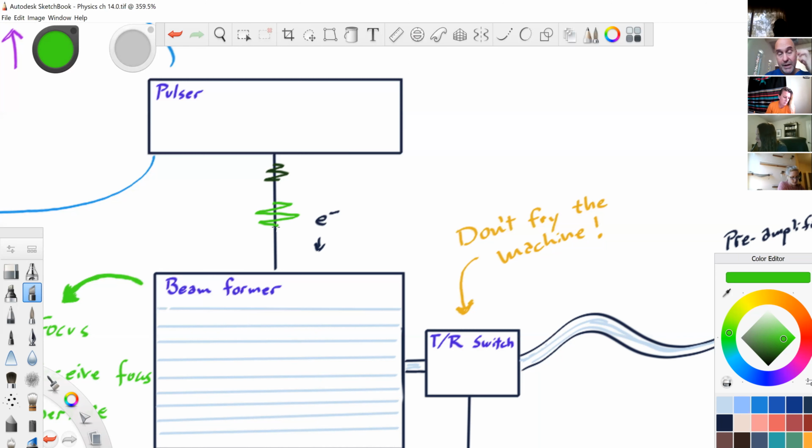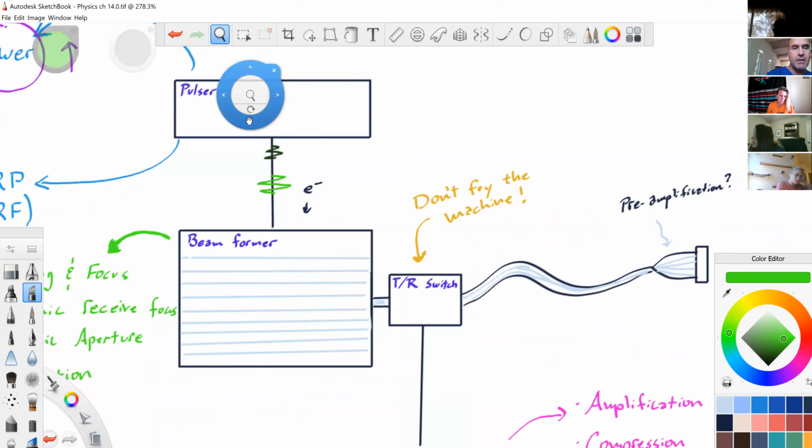So the light green represents a higher voltage. What I did is I did my best to keep the frequency of voltage the same. I've just increased the power of it. The other thing the pulsar does.